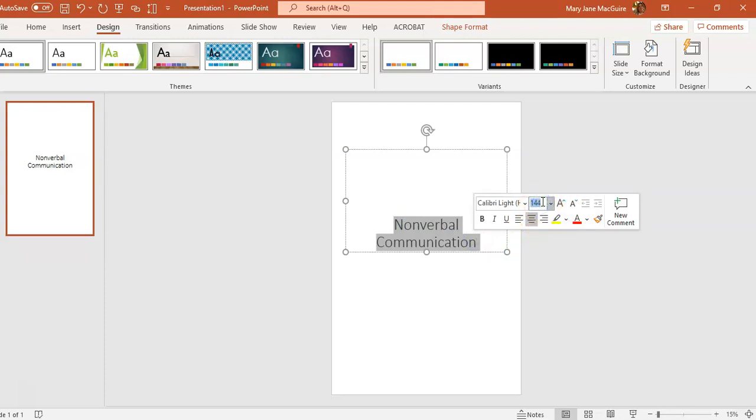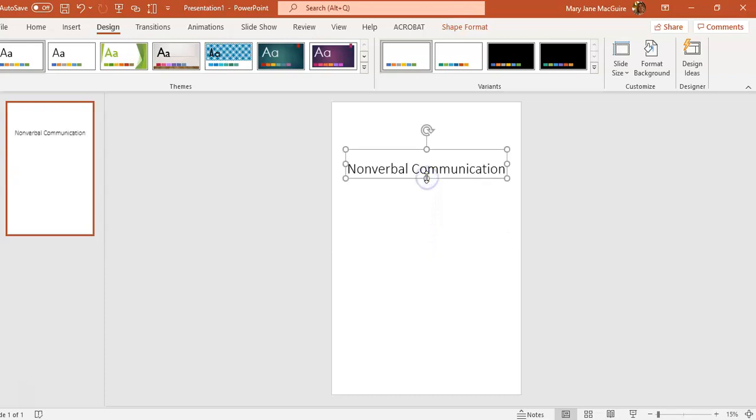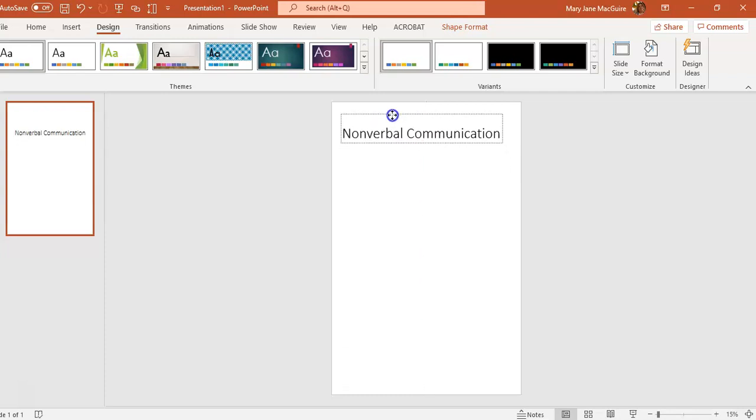I'm going to try changing it to 135, so I'm literally typing that in and pressing enter. Now I have it on 1 line. I'm going to make it narrower by moving it up and creating a thin text box. I can move the text box wherever I want when I see the crosshairs. I'm going to move it up and center it.